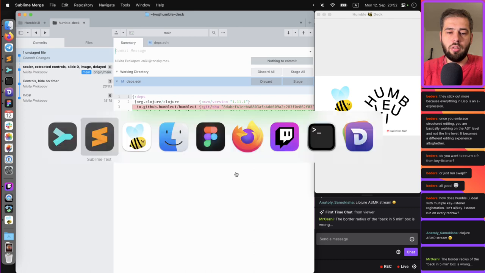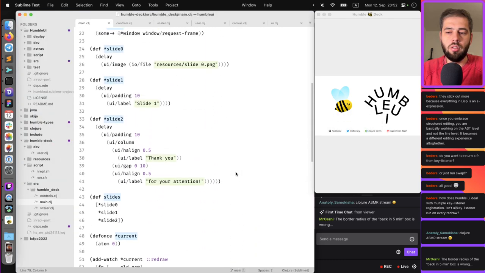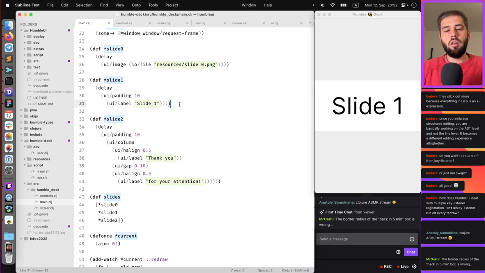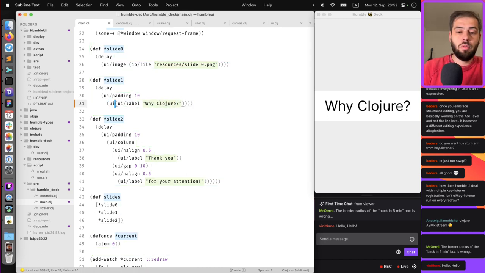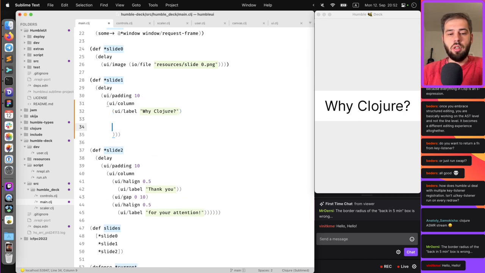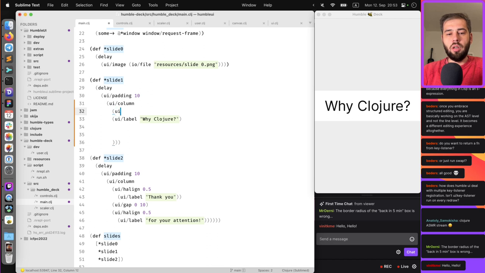Bullet list. Well, bullet list is boring. It is boring if you don't want to do tricky layouts, like header on the top always and rest. Anyway, let's do. Let's call it Y closure, yes. Yeah, Y closure, why not? And we want column out of it, right? And we want UI interpose, UI gap 0:10.